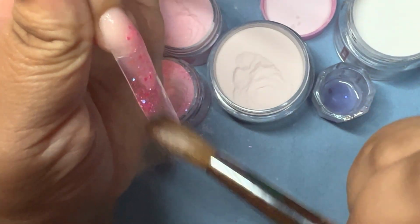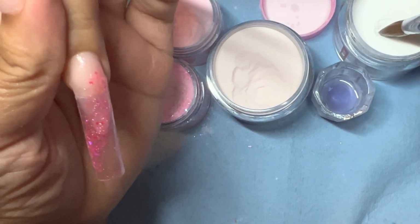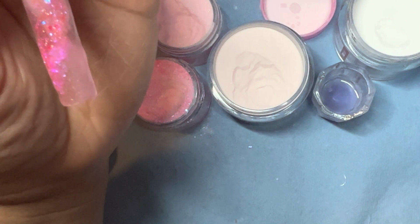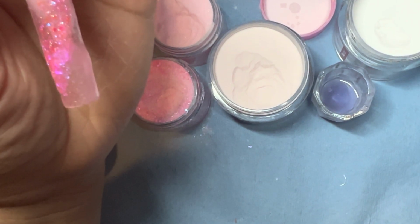Now that that's done, I'm going in with my size 20 brush, and I'm encapsulating with Notpolish clear. You want to make sure you cover everything.